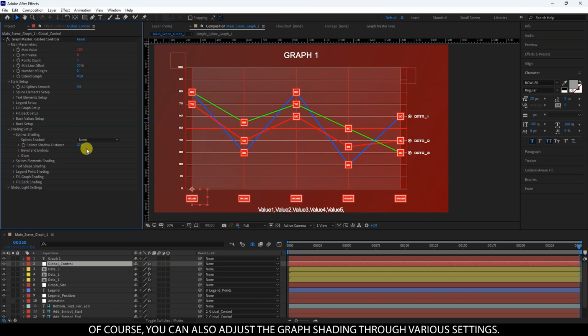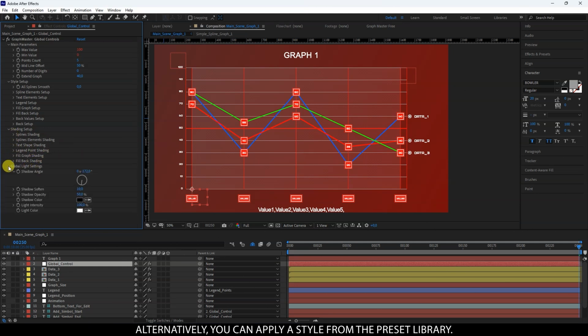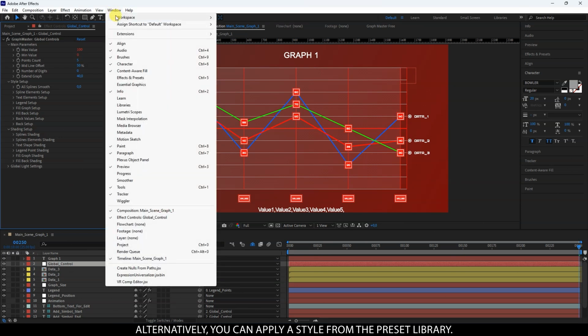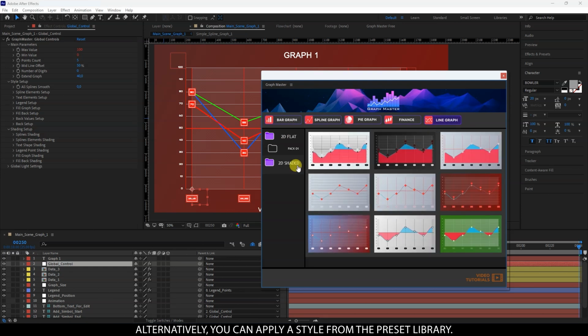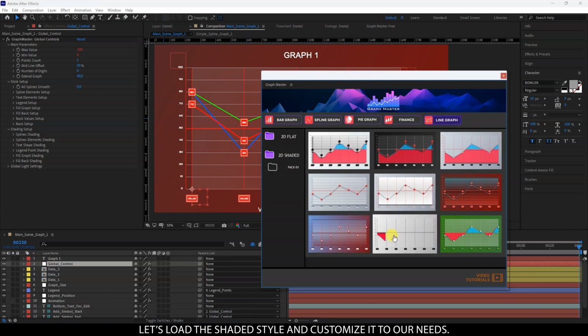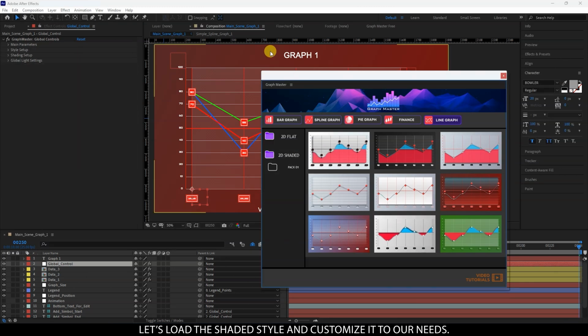Of course, you can also adjust the graph shading through various settings. Alternatively, you can apply a style from the preset library. Let's load the shaded style and customize it to our needs.